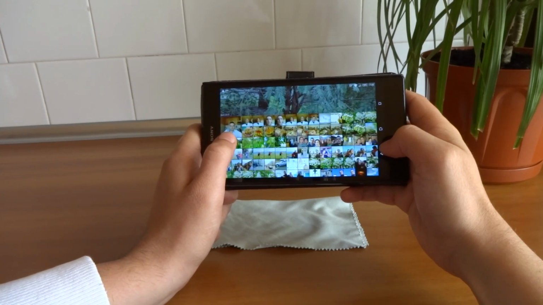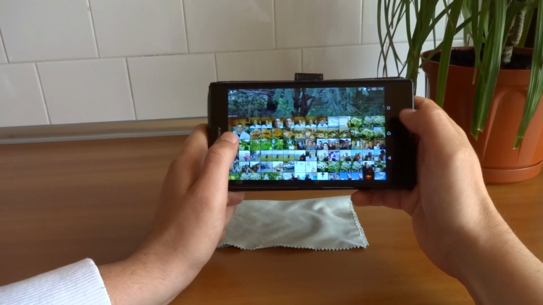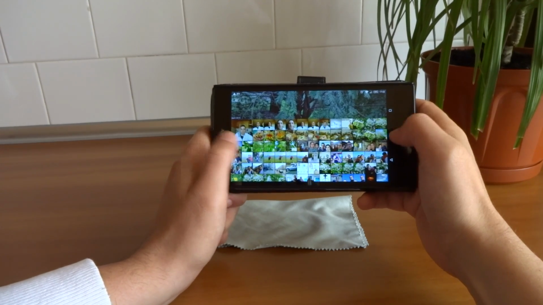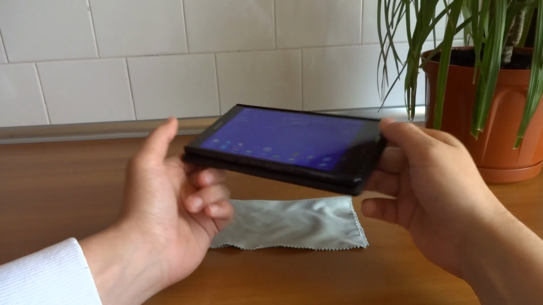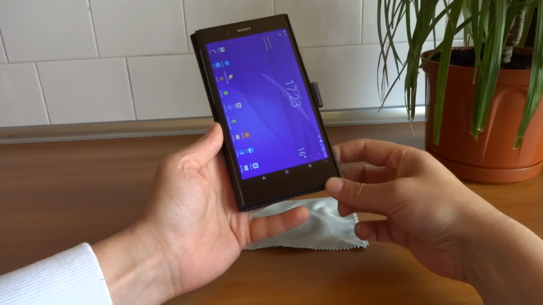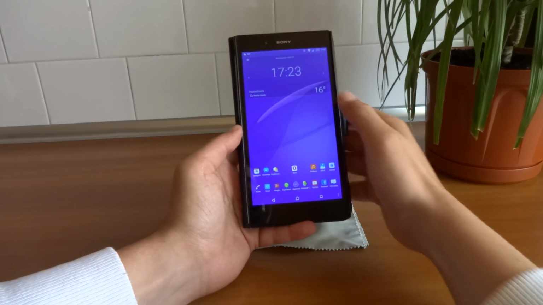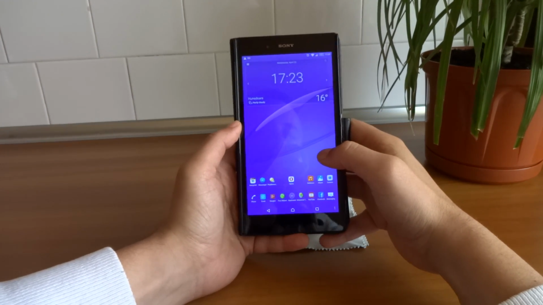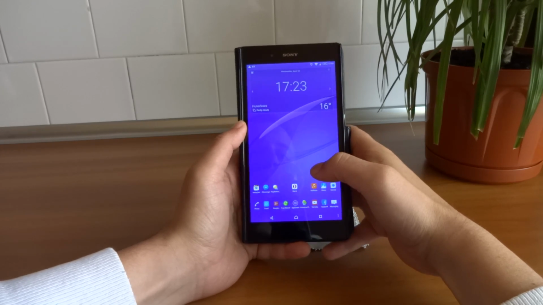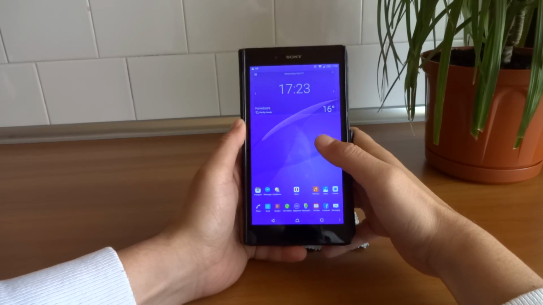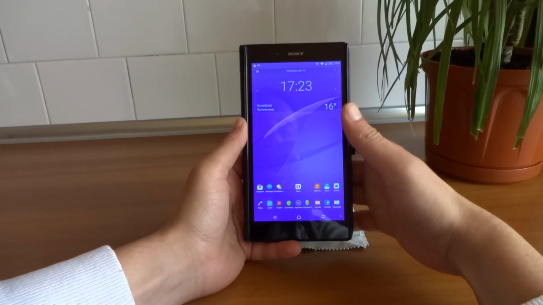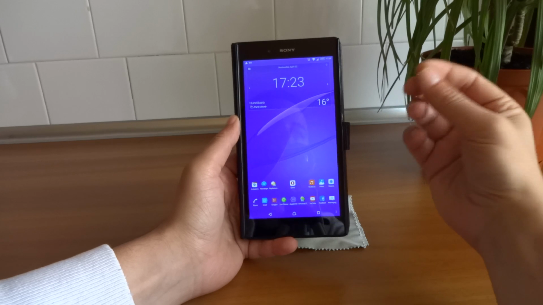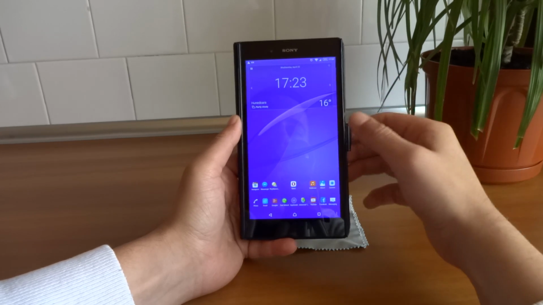And after this update, I have to say kudos to Sony for finally listening to the users and finally improving those image processing algorithms, because that's Sony's biggest problem in terms of camera: the software, not the module itself, not the sensor, but the image processing algorithms.